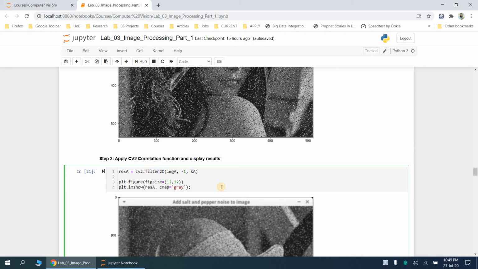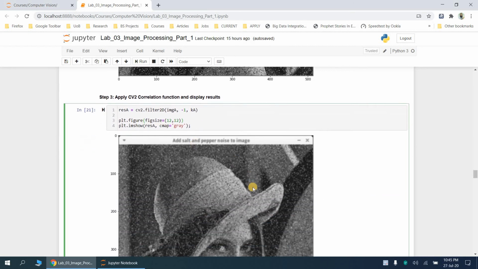So it's doing the filtering. filter2D takes 3 arguments: the image, the kernel, and in between there is a constant parameter -1. We don't disturb this -1, always keep it the same. The other two are the ones we already know, the image and the kernel. Don't change their positions.